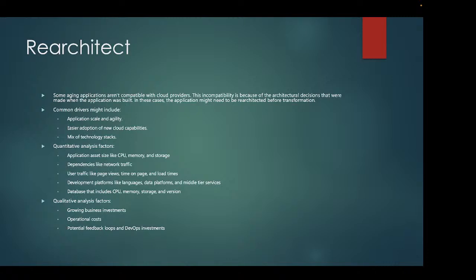So what are the common drivers? The application scale and agility, easy adoption of new cloud capabilities, and a mix of technology stacks. If you have a very large application and you need to adapt it to the current cloud frameworks, then you can think about re-architecturing the application. And it also drives things like the DevOps way of working, so you can think about more cloud native solutions that are given there.